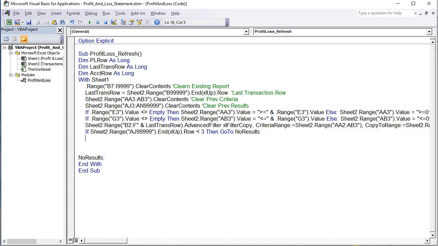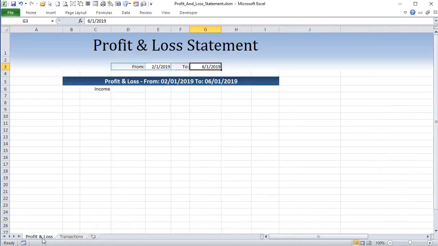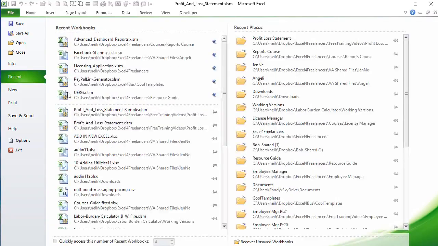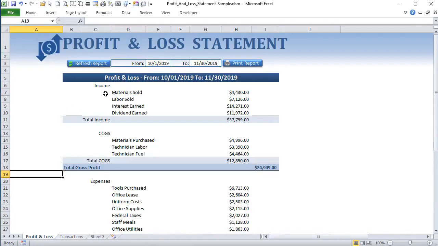And now that we have that, we can now set our P&L row. Our P&L row is going to be changing each time, but it's going to start out at 7. Our profit and loss first row is 7. That's the first row here, 7. Let's go ahead and pull up the sample again just so we can see, because I'm going to be referring back to it a few times here. So our first row of data is 7.